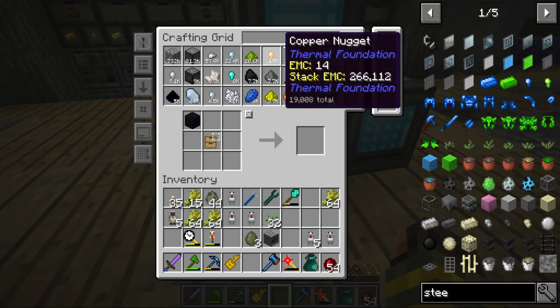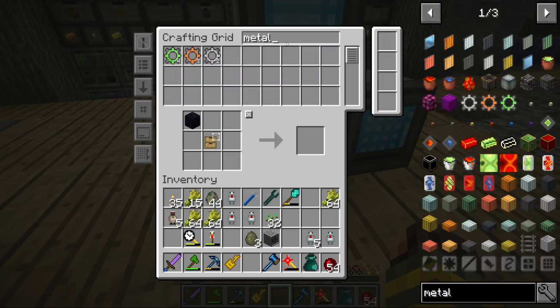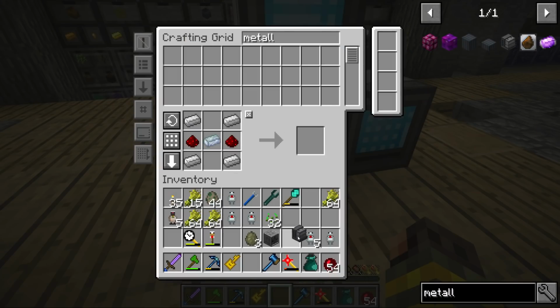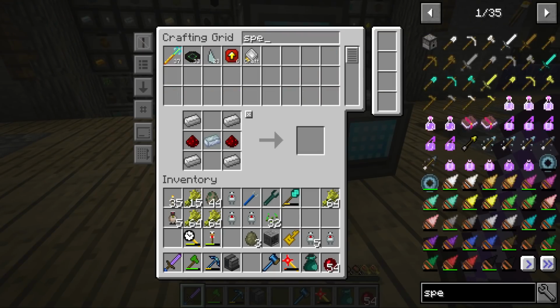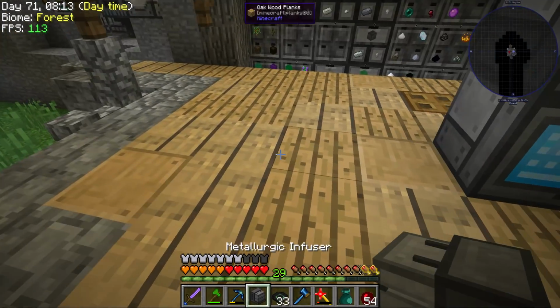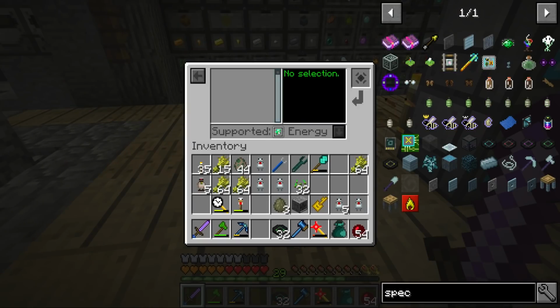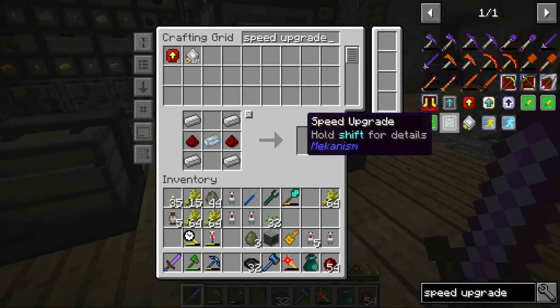Alright, so now we can go ahead and make the pipes that we're gonna need. Or actually, no, we need to make the Metallurgic Infuser, which seems to be a super simple craft. Sweet. You can upgrade these quite a bit as well, but let's grab a spectre coil and put this down. And you can install upgrades. You know what? I think we should do that. Speed upgrades from Mechanism.